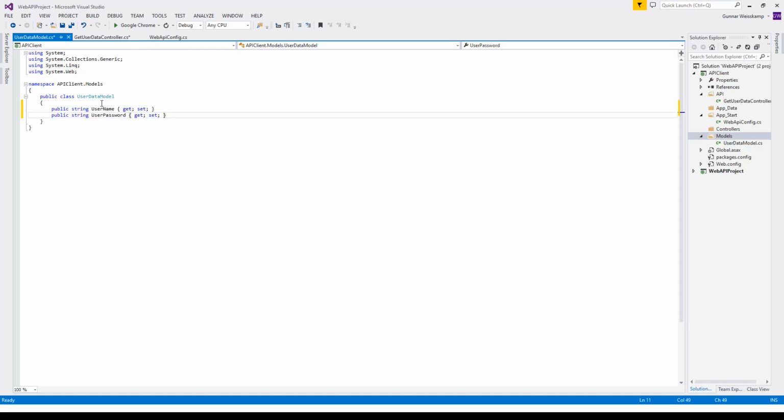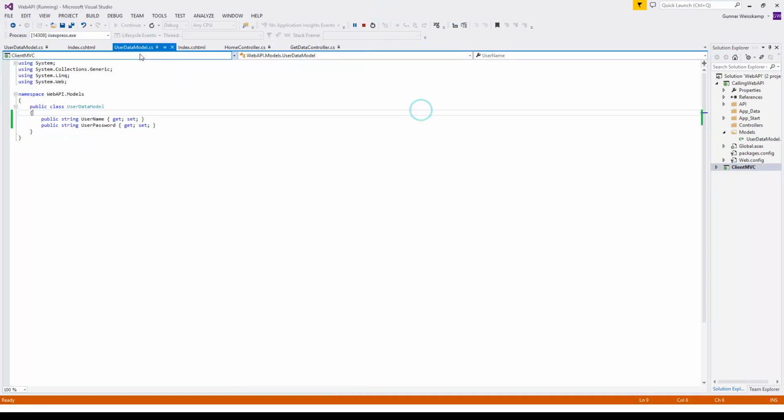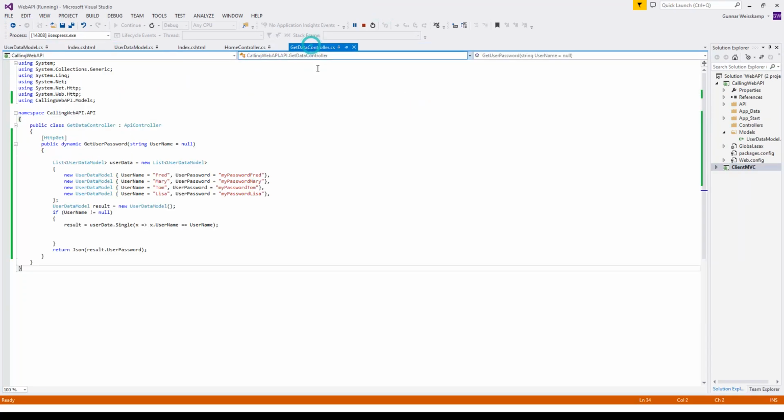Right, so there's our user data model. And now let's grab our API code, which is in here.